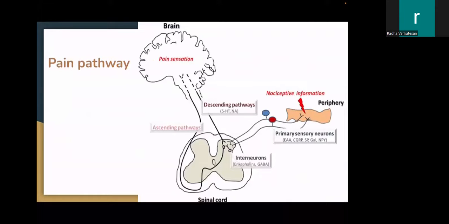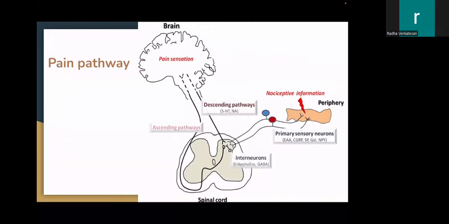Okay. Next comes a very basic understanding of what is physiology and what is a pain pathway. That is why I've given a diagrammatic representation here, so that pictures convey more than words. With this itself, we'll have a quick overview and then go into other factors. So here we have the nociceptive information, which could be a touch from the skin. If it is a joint, it could be a stretch. Or if it is a viscera, it could be a distension of the viscera. So various types of nociceptive information from various places can arise.